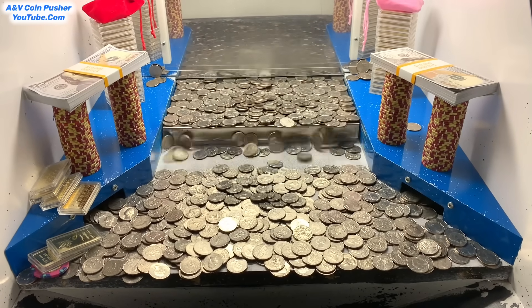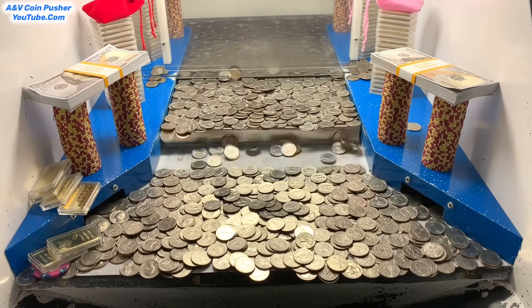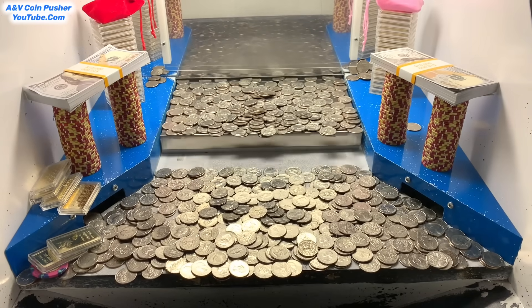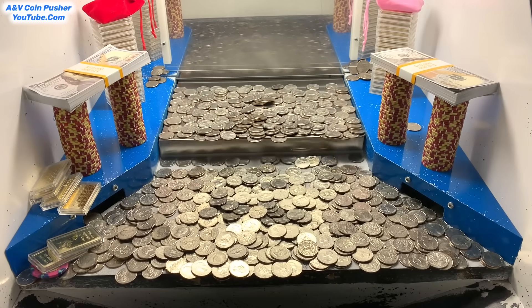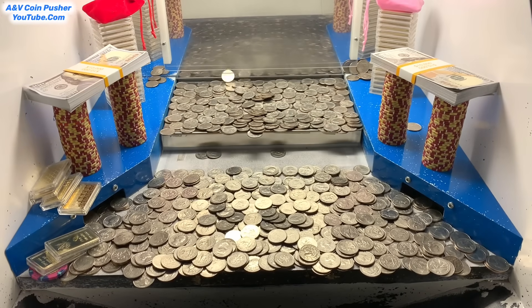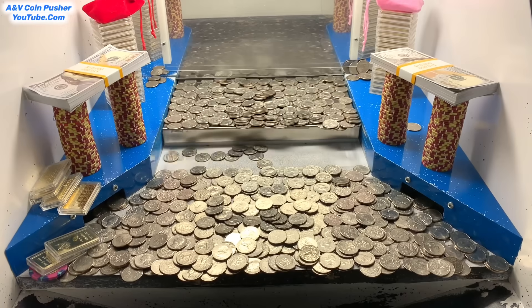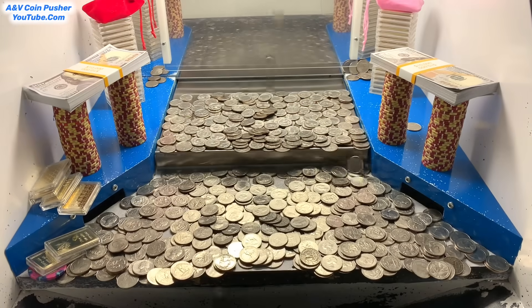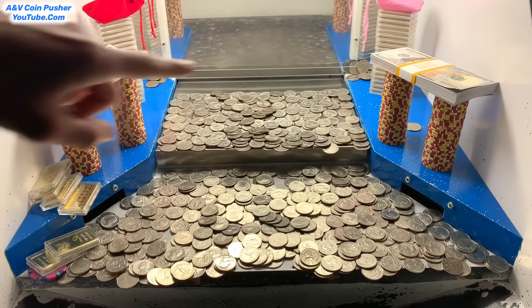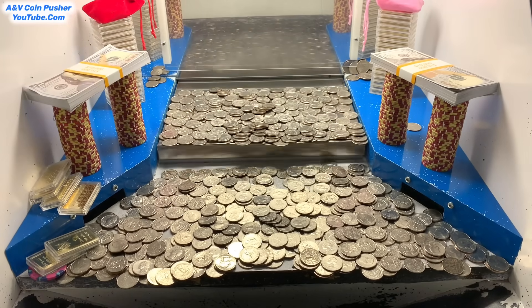I'll just quit while I'm ahead if I make a profit on this game. Oh my goodness — well, we've already made a profit. We've made like $2.3 million in chips, I believe, something around that anyway. So we're already in the money today, and that is spectacular. Anything we win from here on out is pure profit. And we got two mystery bags to open so far, and there's all those $100 bills, $1,000 chip towers, and mystery bags back there also.